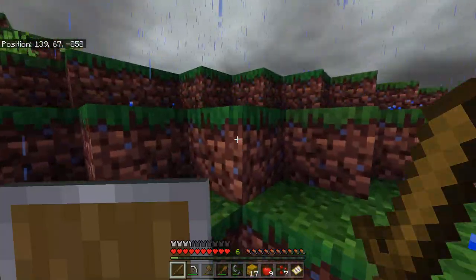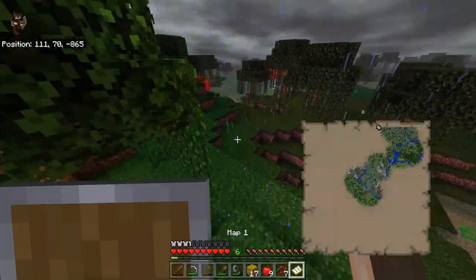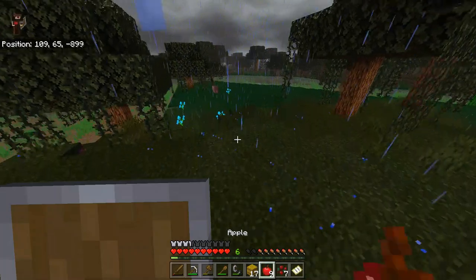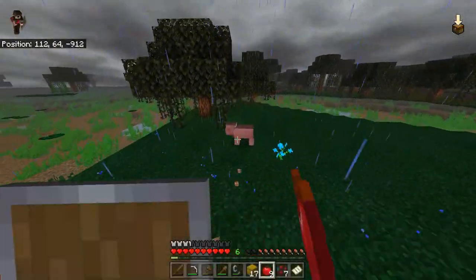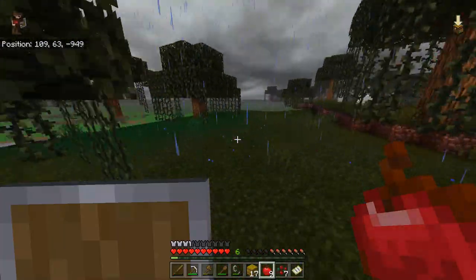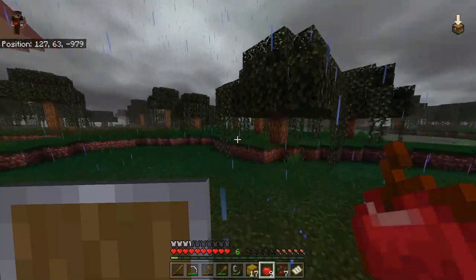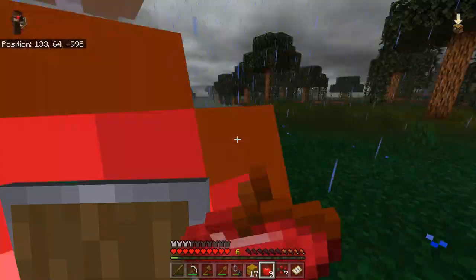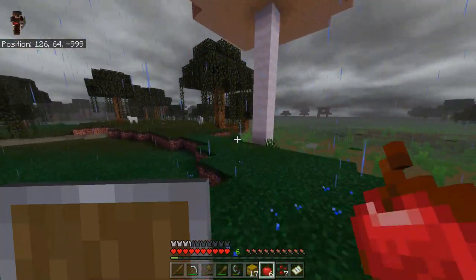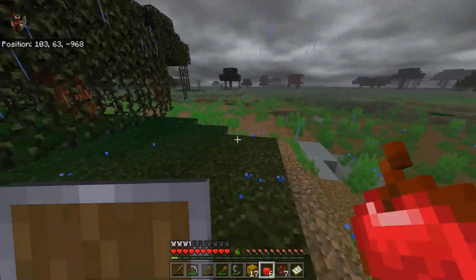Pig there. Okay. Getting pretty far. Alright, look at how clear the water is. So weird. Okay. Keep running. Sheep there. And there's a witch hut. Wow. This is a very lucky place. I don't want to die. So we're going to be careful.